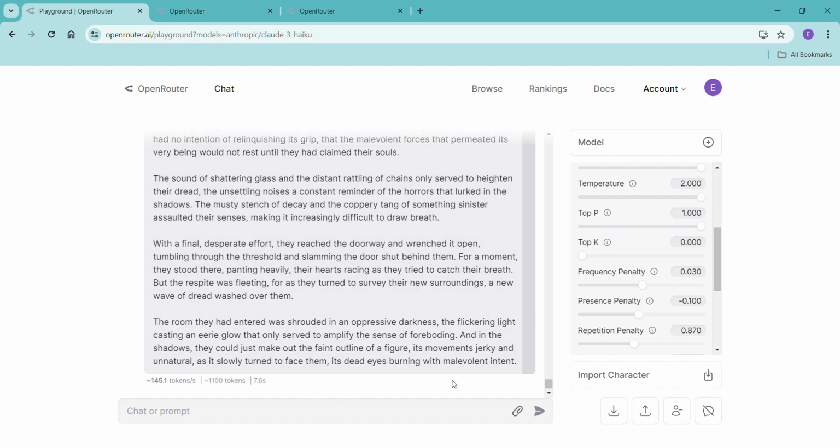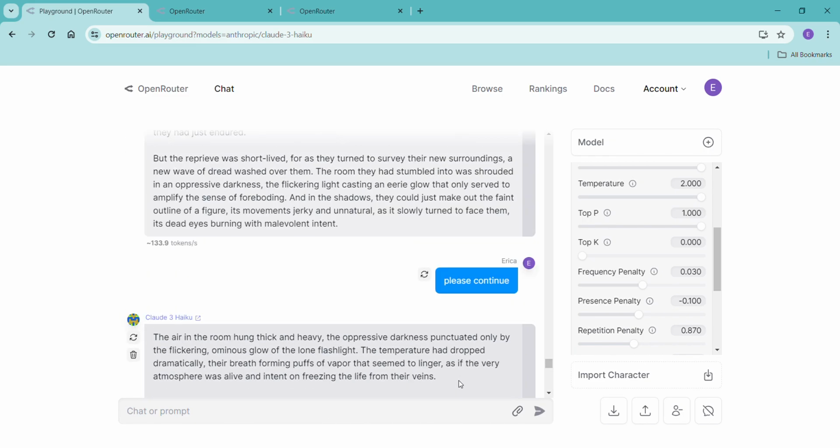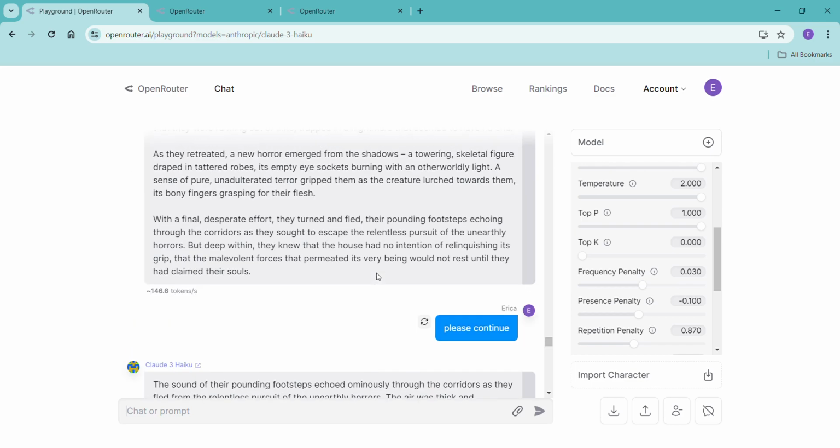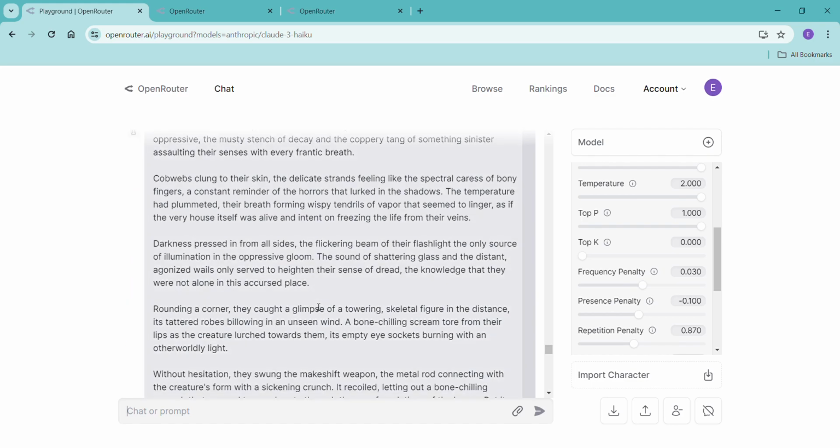Okay, so are we just looping now? So malevolent intense. Okay, so we started looping.